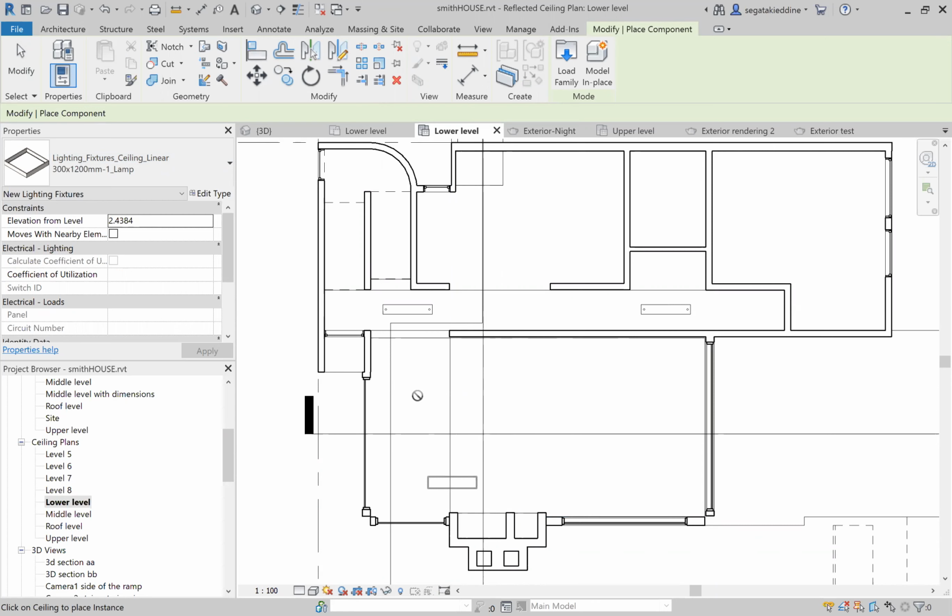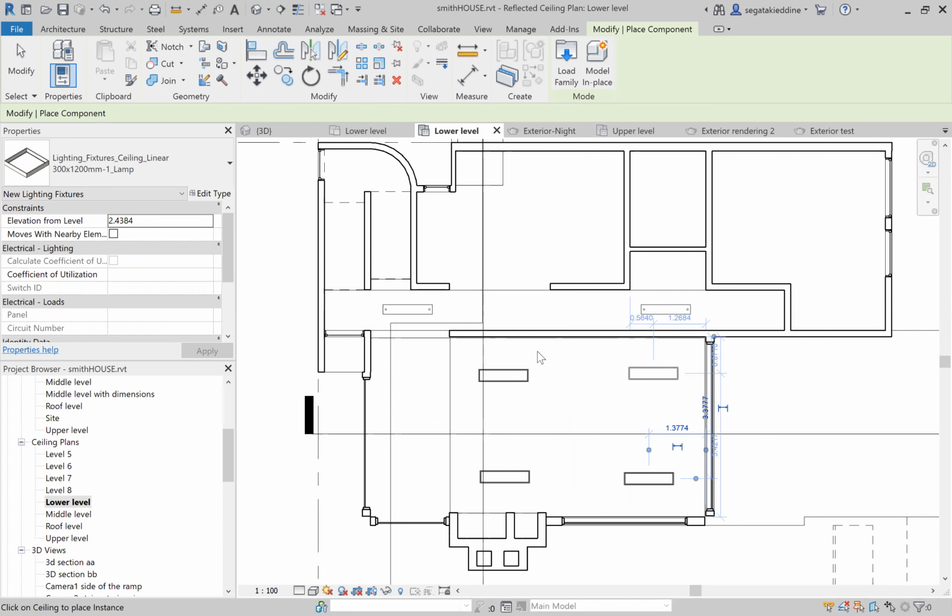Yeah, because you know, this one is empty space, if you remember. Because from the lower level, we will be able to see up. It's open that way, this area. But here we can put our ceiling. We did already, so now I can assign this one light fixture, and this one light fixture, and another one here, and another one here, for example.